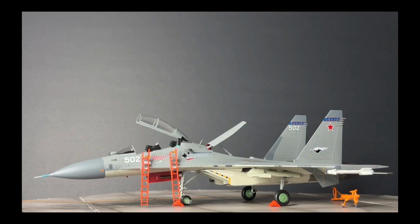So just to conclude with the last remarks, I'm glad that I have this particular release in my collection. I think it's a superb and worthwhile rendition. Currently, this model is still available. If you like it, I would say you should get it as soon as possible, because I've just noticed that the prices are going up rapidly. And that's the long and short of it.